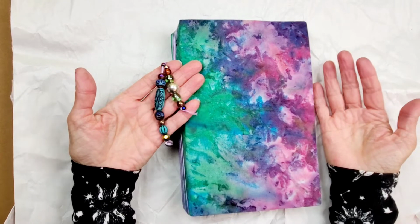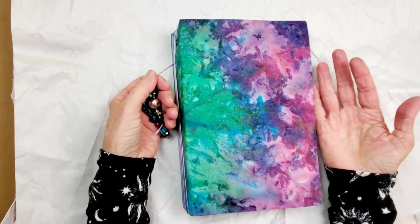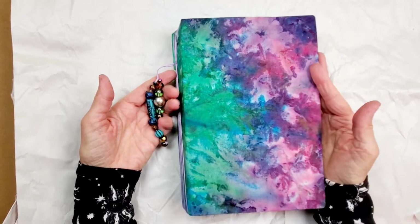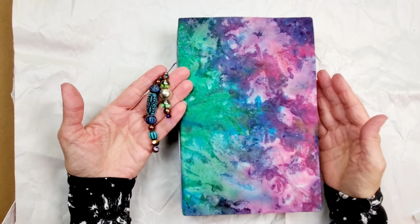Back to my eBay story, the guy was so nice. He said it was crushed, but I loved it anyway, I'm going to keep it. And I was like, oh my gosh. I did give him a partial refund just because it was smooshed. He said the packaging was smooshed, but the product was good.